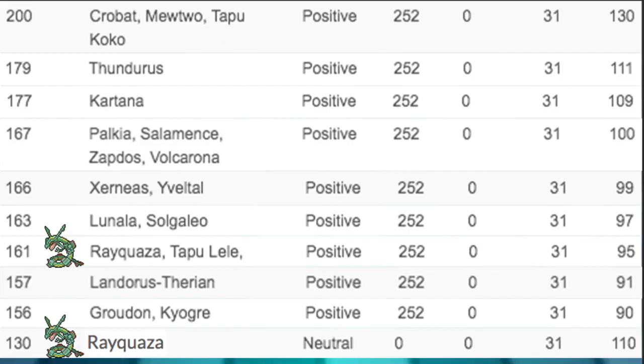But we are in a format that is pretty top-heavy on speed, so we do have a lot of 160 to 200 range Pokemon. Lunala, Solgaleo, Xerneas, Yveltal, Zapdos, Palkia, Kartana, Thundurus, Tapu Koko, Crobat, all these really good Pokemon, especially things like Scarf and weather Pokemon that are going to be way up there, and Rayquaza is not going to be outspeeding them. Even after a +1 in speed, it's still going to be pretty fast. And our 130 build is not going to be outspeeding much of the fast range of Pokemon. But after a Max Airstream, we're getting up there pretty well.